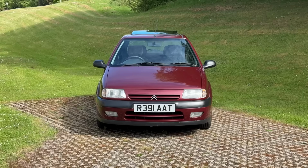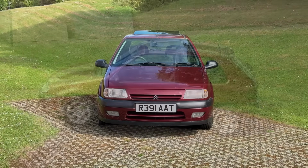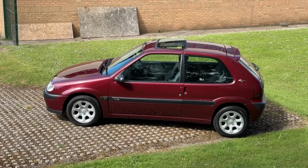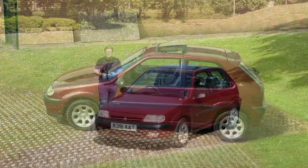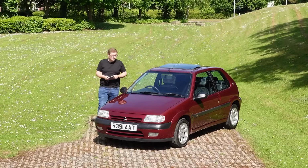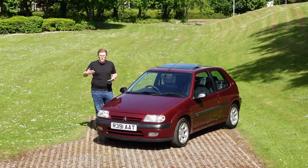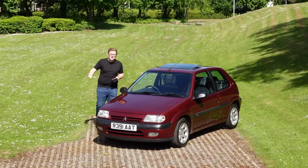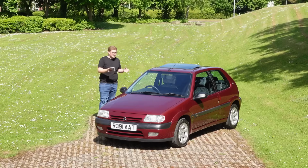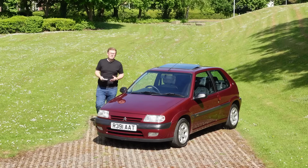So 20 years before the launch of the Saxo, Citroën was bought by Peugeot. And of course, Citroën became so well known from the 1930s onwards for producing these fantastically well-engineered, always different, always groundbreaking cars, whether they be for the economy market in terms of the 2CV, or big luxury cars like the Traction Avant, the DS, the CX, etc. And so Citroëns always looked different to your run-of-the-mill average family cars.